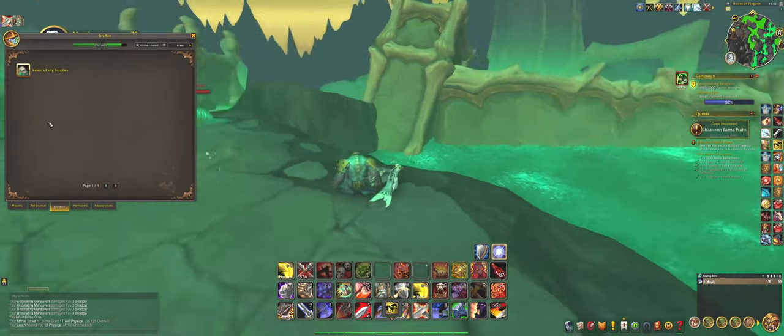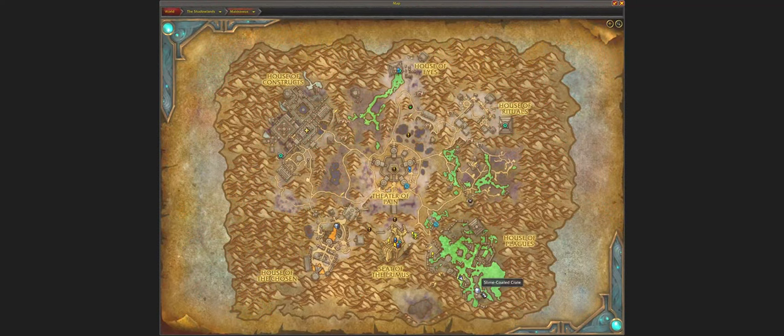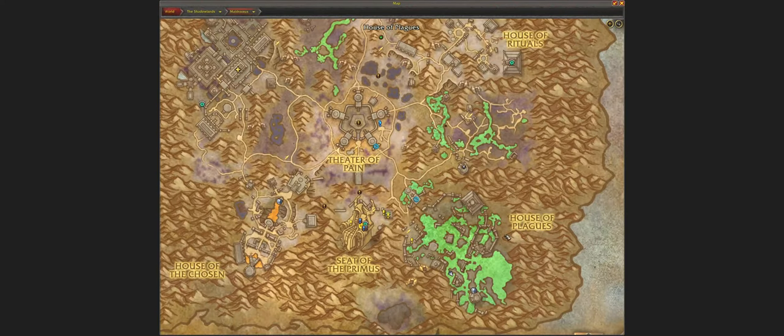Hi, welcome. Today I'm going to show you where and how to get Kevin's party supplies, and that's from a treasure chest called Slime Coated Crate. And it's located right here in Maldraxxus. I can show you. In the House of Plagues area. And I'm pretty sure it's only when you go into this area you'll be able to see if it's up or not. But that's basically how you do it.